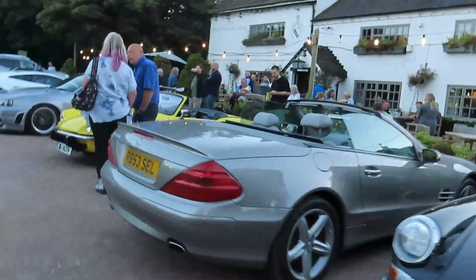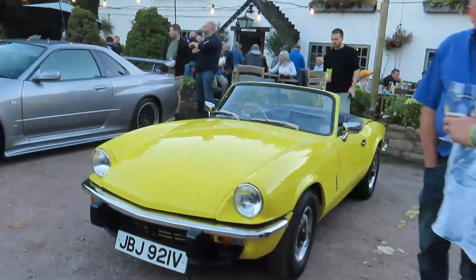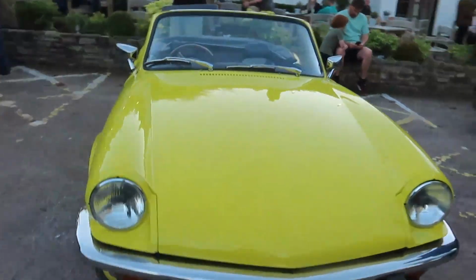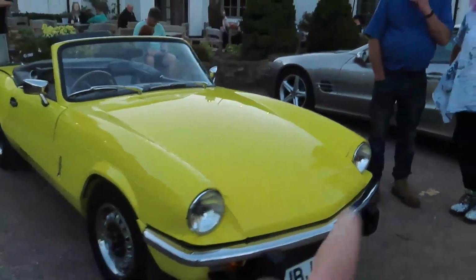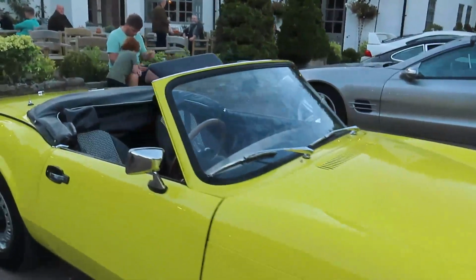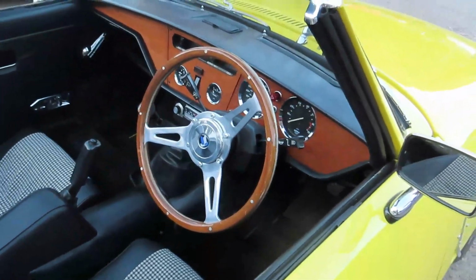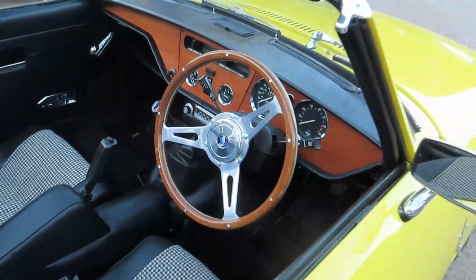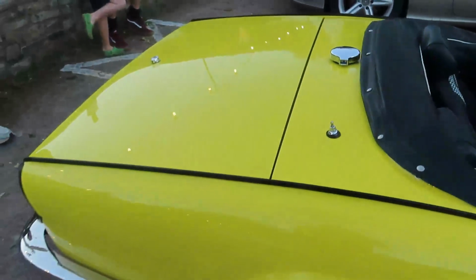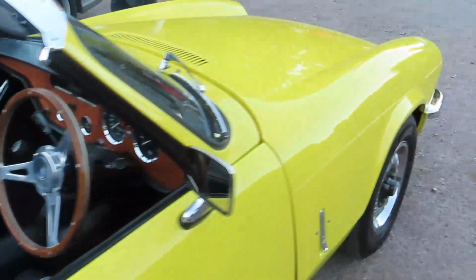Just beyond the more modern Mercedes SL50 is this. Now this is most likely a Mark V Triumph Spitfire 1500, and that is missing the usual Spitfire 1500 decal on the front there, unless it's a Mark IV iteration of the Spitfire, and it's also missing a Mark IV badge on the front of it. Both of these having the cut-off tail as opposed to the earlier style of the Mark 1s, 2s and 3s. They had a much sort of rounded off tail. By the Mark IV, they cut off the tail like the Michelotti design cars in Triumph's range at the time.